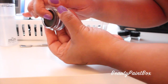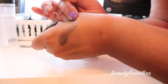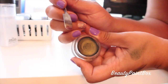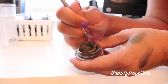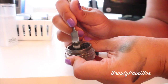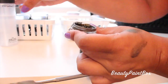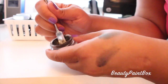And let me just show you how dry this one is. If you rub it for a few minutes, the warmth of your fingers does loosen it up a little bit, but see, that's how it looks now. So what I do is I just grab the spatula and I start making little indents in there all over the place. Nothing fancy, no particular concept. I just prefer to do it this way, just so that I can loosen everything up in there. After I've done that, I'll take my Fix Plus and I'll just do one little spritz, and that's it. That's all you need. And then you can stir everything up.